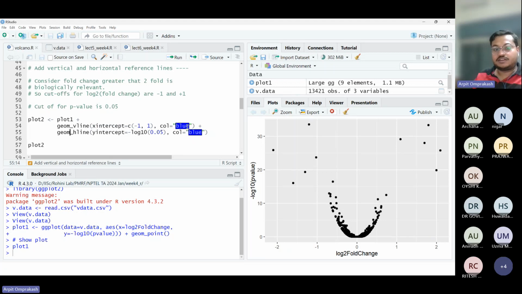Then we are adding another, note that there's a plus symbol here, another horizontal line for the p-value. The cutoff for p-value we are taking as 0.05. So we want the horizontal line, geom underscore h line, to be at this value of y. The y-intercept value should be minus log 10 of 0.05, and the color we are giving is blue.